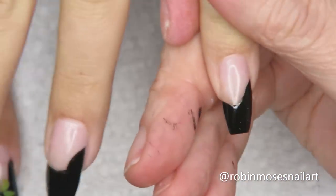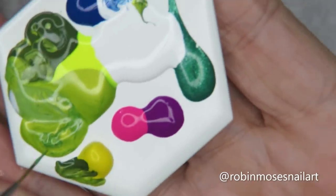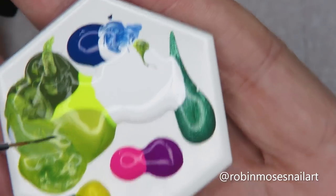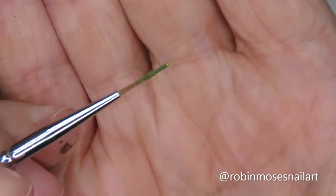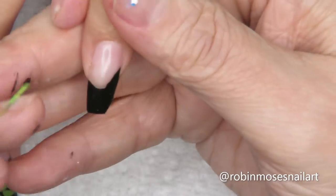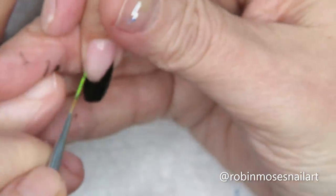Okay, here we go. I have the greens out and I'm going into, let's make a little swatch here. I'm going into right here. That's a little bit of the green, a little yellow, and I touch in a little of this green. Beautiful. Okay, get my brush filled up about halfway. Keep it away from the neck. If you get too much paint at the neck, it dries out and you lose bristles. So here we go. I'm using the wand, robinmosesnailart.com, the wand. Okay. Oh, I love it.